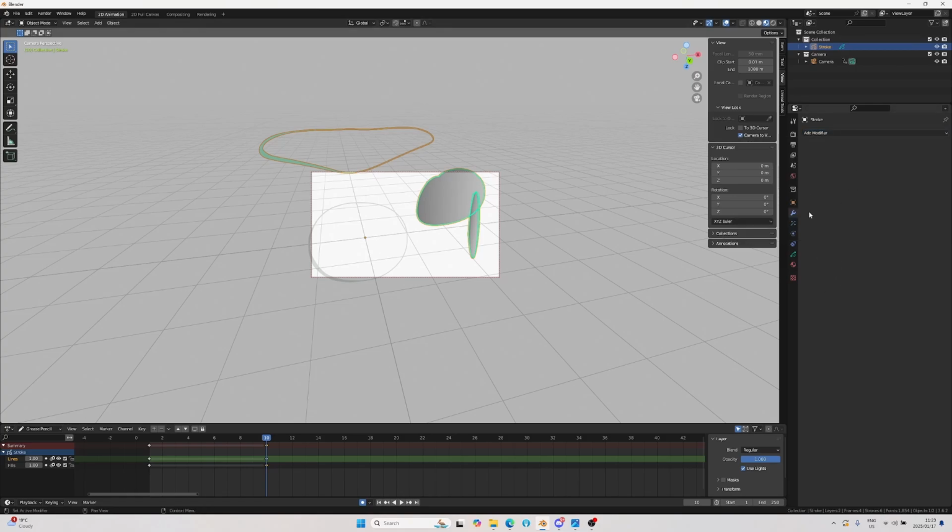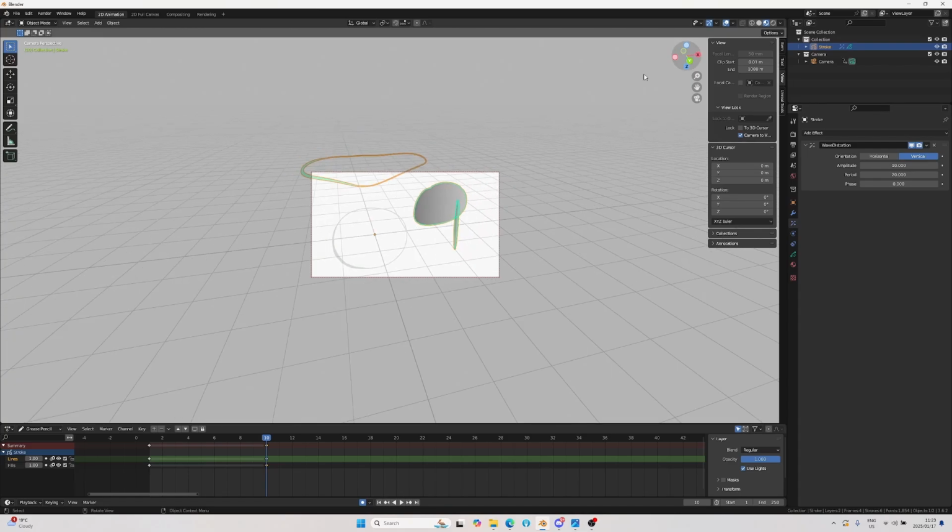In addition to modifiers, you can also add effects. Effects are unique to Grease Pencil, whereas the modifiers you can add to 3D geometry as well. Effects include blur, glow, pixelate, shadow, swirl, and wave distortion. These are all like procedural manipulation of the vertices in your artwork.